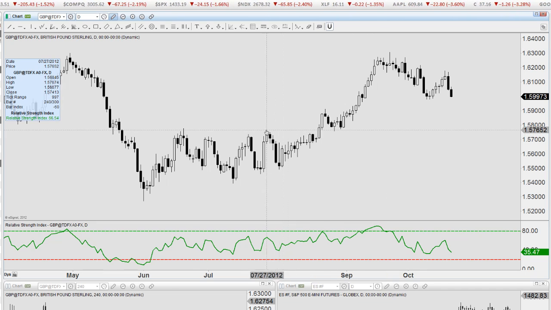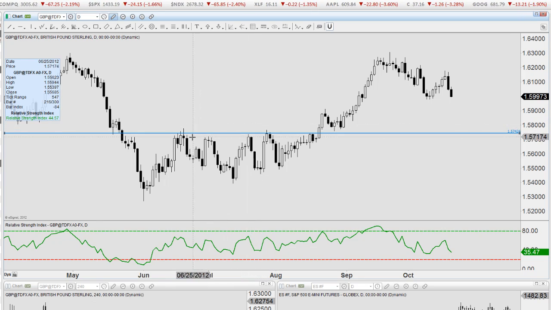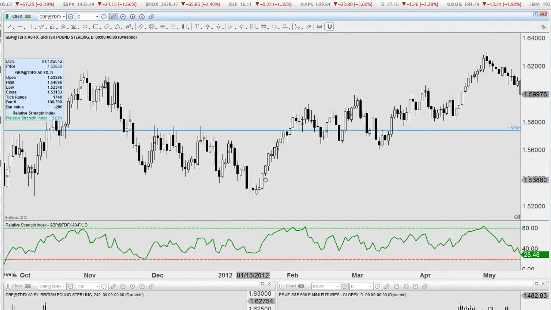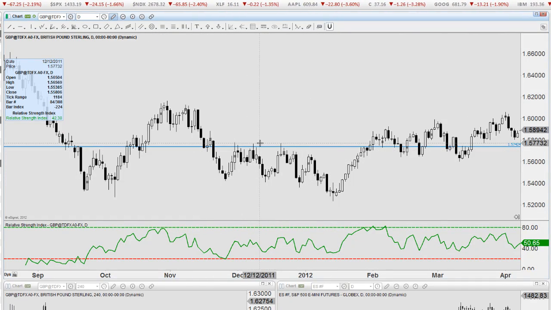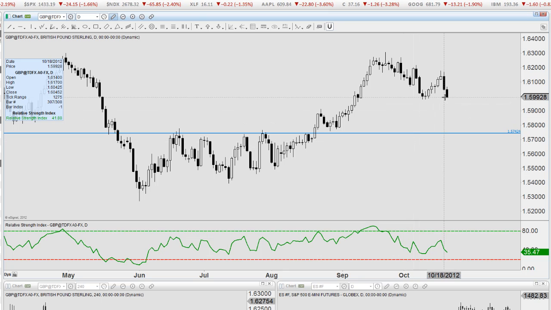Okay, look left, you can see the structure: resistance, resistance. I'll just draw in the straight line so you guys can see it here. But if I bang this line in here, look at the resistance, resistance, resistance. You got a little bit of support back here. You got more resistance back here. This is going to be a kind of a critical area. This is 157.40s. And what we'll want to look for is a potential move down into that area.